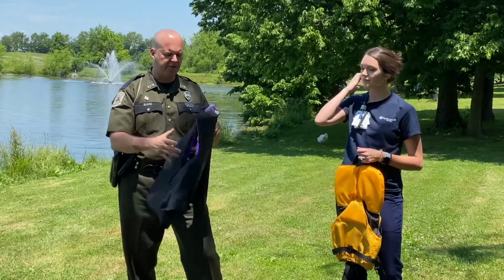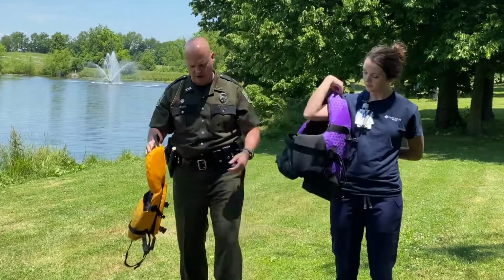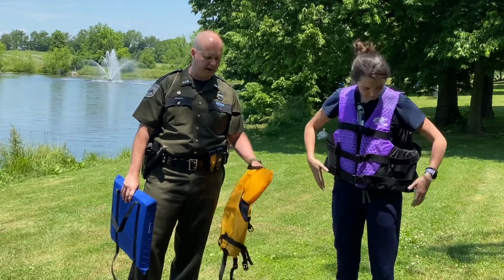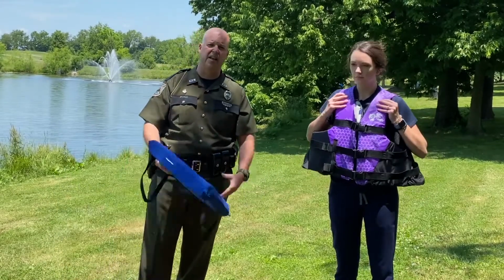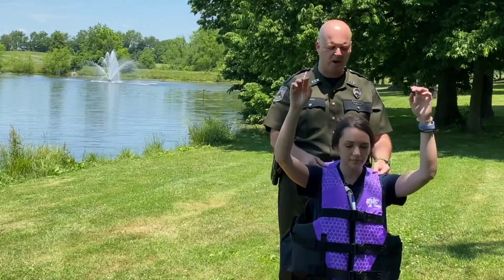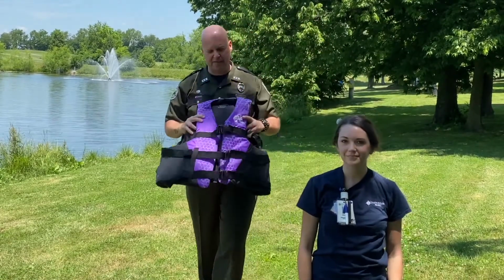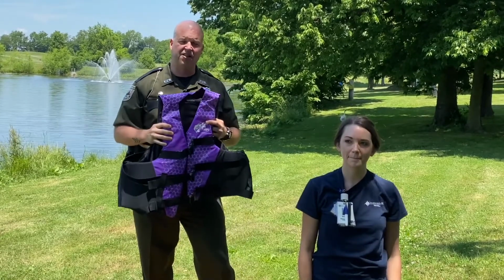So we're going to let Morgan put this on, and I'm going to show you what happens when you have a life jacket that doesn't fit you properly. Always need to make sure that the buckles work and the zippers work and it's cinched down to fit you before you ever get on the boat. Because in an emergency, you want to be able to put that on quick and in a hurry and not worry about trying to make it fit. First thing that happens when you go in the water with a life jacket on, your arms come up. And then the next thing that happens is that if your life jacket doesn't fit, it's not going to stay on you. If it doesn't stay on you, then it's not serving its purpose.